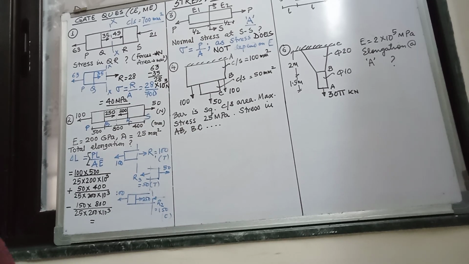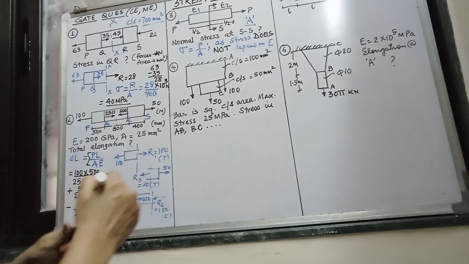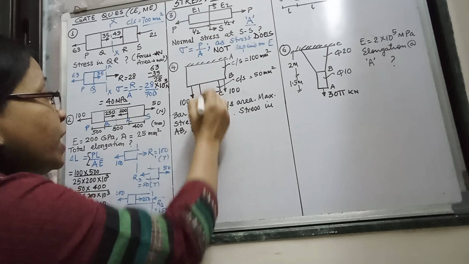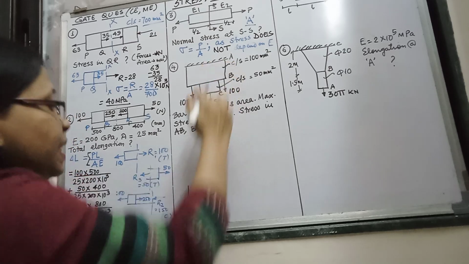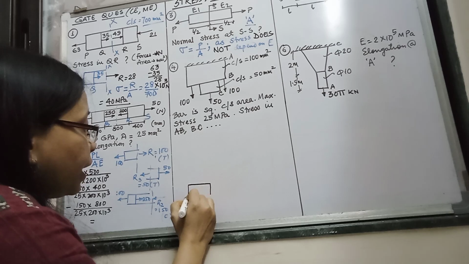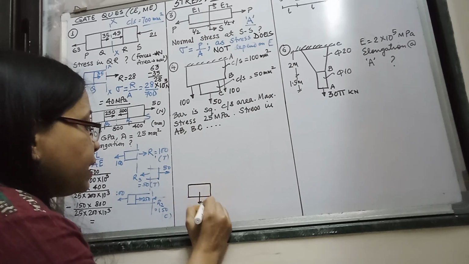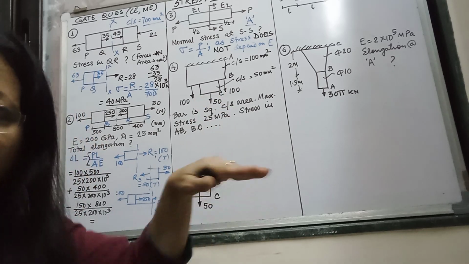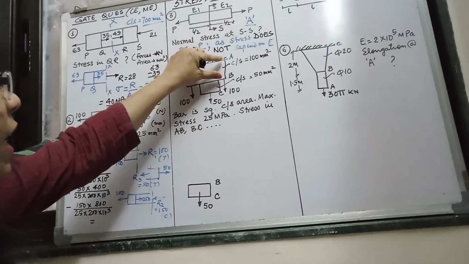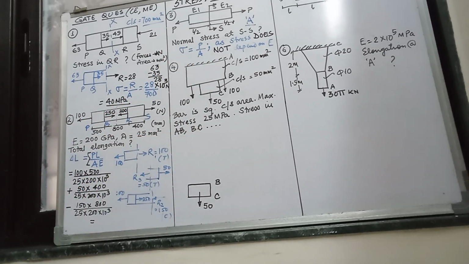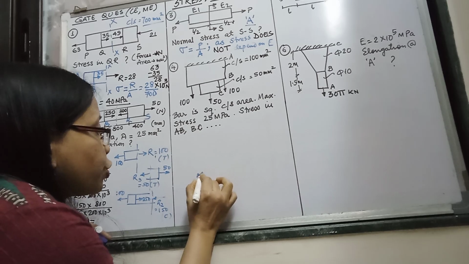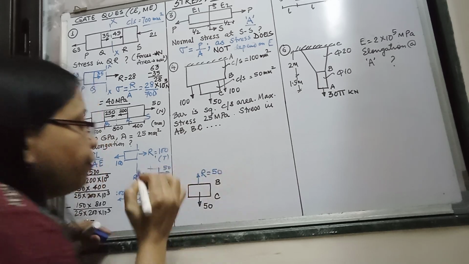Okay. So again you have to draw the free body diagram, AB part or BC part. See, I am drawing the diagram over here. We are starting with the BC part. Since BC is at the bottom, we will start drawing the diagram from here. This is 50, correct. I am drawing the BC part first, because it is at the bottom, and I have kept the space above empty, where we will draw the diagram of the AB part. So for the BC part, this is given as 50. So the reaction here will be 50 only.